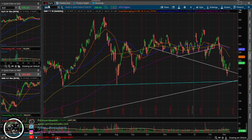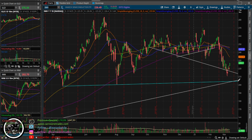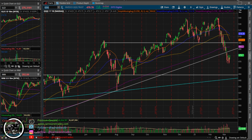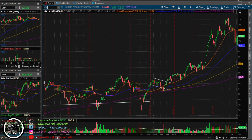SMH here again, leadership this week. Nvidia, this was green on the week as soon as Wednesday, so this was already catching a bid, and that led the way, and that told us that we were likely about done selling after that huge panic sell on Monday. And markets are getting about, Spider's up 2% now. That's a big move. Q's up 2.4. But SMH led the way there, up 3.12 currently as you get close to the closing bell here.